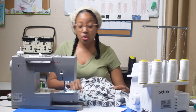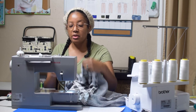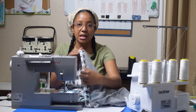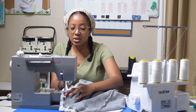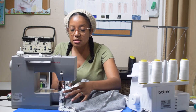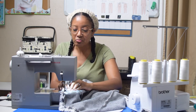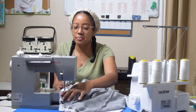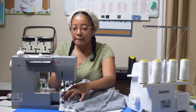So now I'm going to go ahead and use my sewing machine, and I'm going to be using a narrow zigzag. And I'm going to go ahead and sew up my hem, and this is what it looks like so far. I'm going to start at one of the side seams, and make sure that you press the seam allowance on the side of the dress to the back of the garment. I think it looks really nice when all of the side seams and seam allowances are pressed towards the back of the garment.